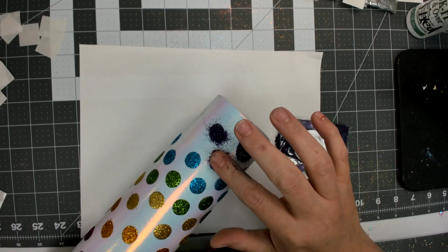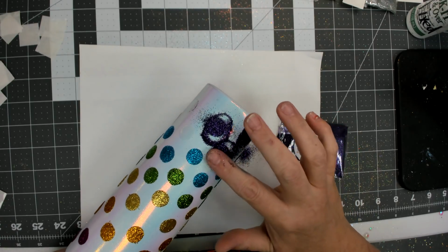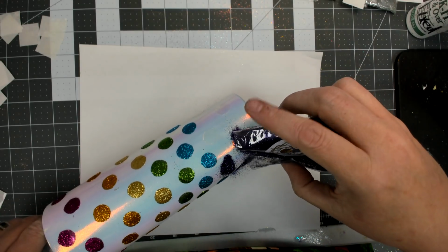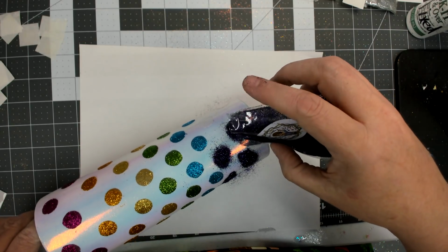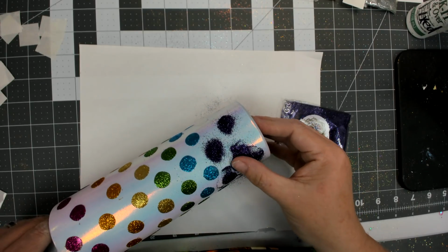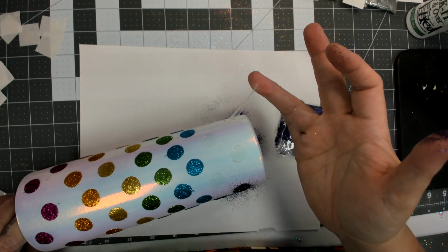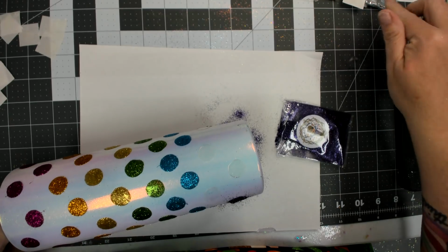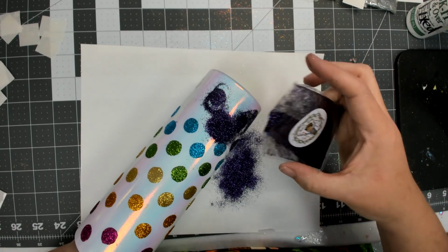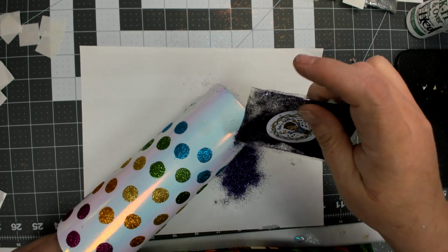I press down and squish the glitter into my dot. Squish it, squish it. Rub it around, make sure it's got all the outside. Go all the way around. All my dots are covered. All the glitter is, oops, don't put your finger in the back side. Don't do that. I have to put another dot on there. Don't put your finger in the gooey dot that doesn't have glitter on it. If you do, just put another one there.